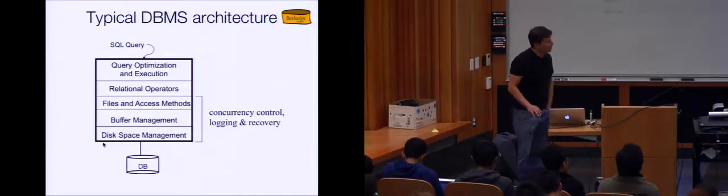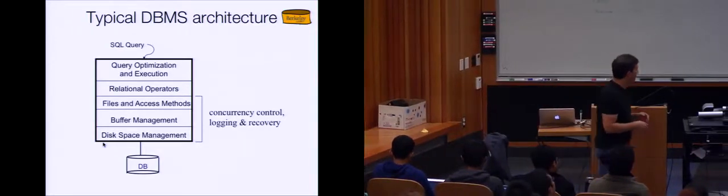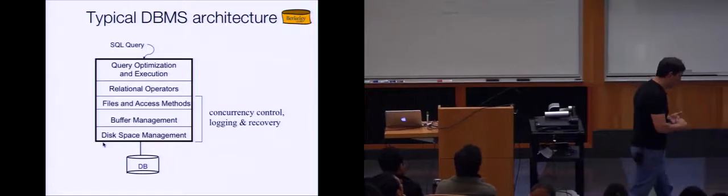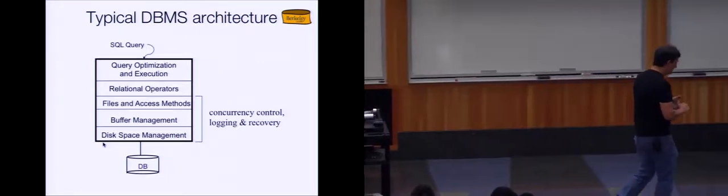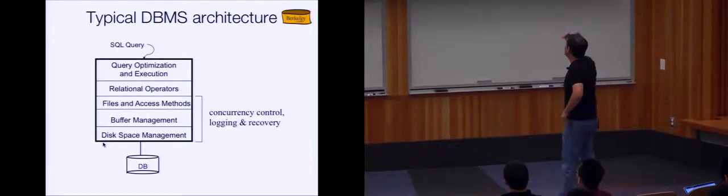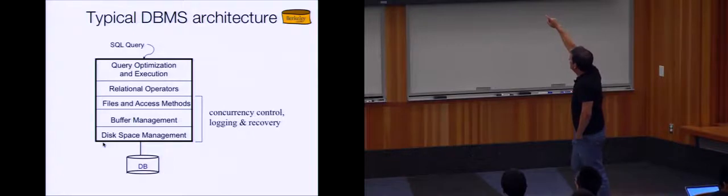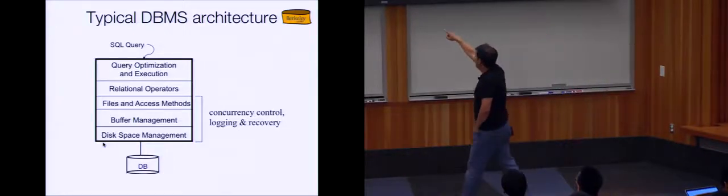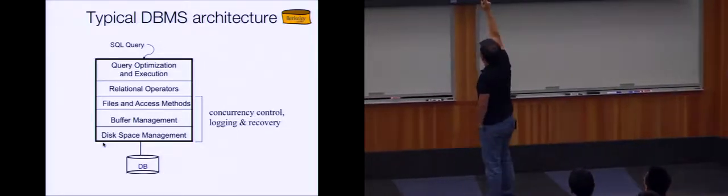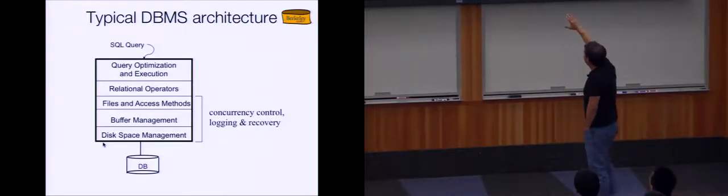Okay. Before we dive into that, let me give you an overarching block diagram of what a relational database looks like, so that you can see the context we're living in for the next chunk of the lecture. A traditional relational database contains the following components. There's a database at the bottom that stores the data, and SQL queries go in the top. In between is the system architecture and all the software.